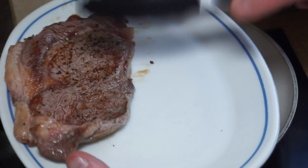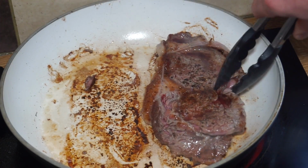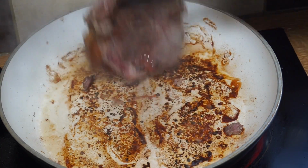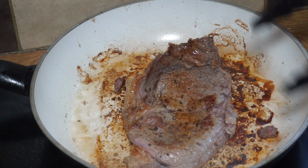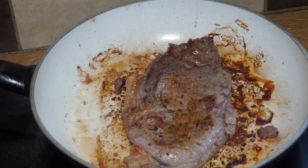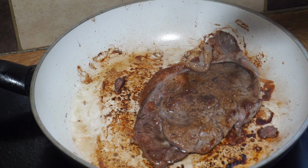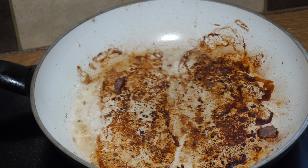So I lift it out and just put it on a plate to rest. My brother's steak, he likes it done a bit more, so I'm just going to turn that over one more time for him. And it won't take long at all. That's it, that's ready to come off. Again, I'll just put that on the plate to rest. Right. The steak will now rest and firm up a little bit.